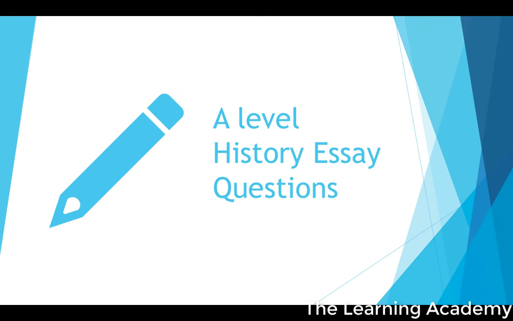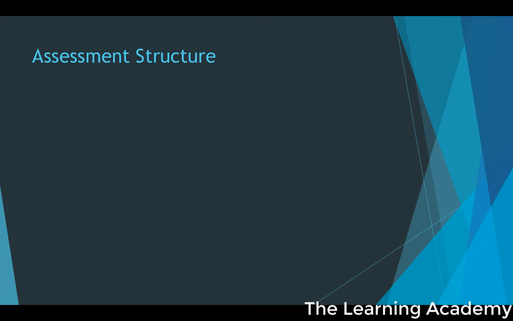The next video we're going to have a look at the extract questions, which are the ones from paper 1, and then we're going to look at source questions from paper 2, because they are slightly different. But the first one we're going to look at is essay questions, okay? And in every video we're going to look firstly at the structure of the exam and of the entire A-level as a whole. So the assessment structure looks a little bit like this.